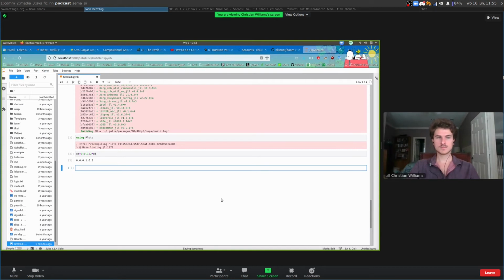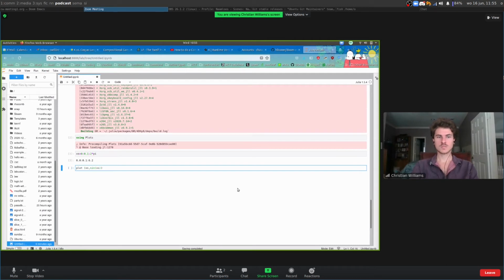And now, plot, then parentheses, x's, comma, sine dot x's dot, and then in x's in parentheses.